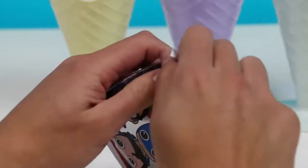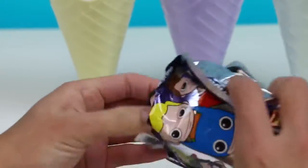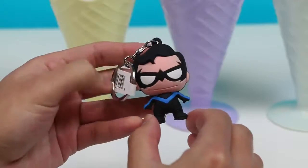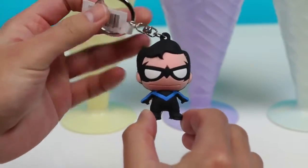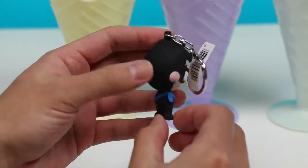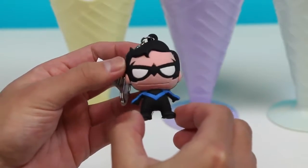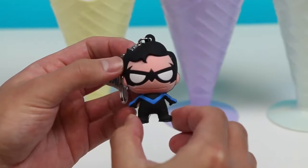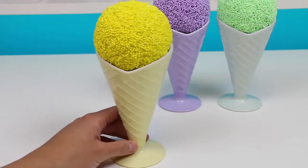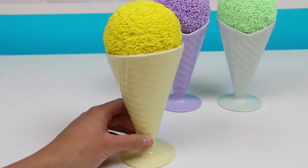Let's check out this DC Comics keyring. Who's that? That's Robin! Oh, you mean the guy who follows Batman? Hey, don't be mean! He's an amazing hero with or without Batman. Yeah, okay. You know I can hear you guys, right? And I go by Nightwing, not Robin. Woohoo! We needed to get out of there. Things were about to get heated with Robin. It's Nightwing! Sorry. It's getting hot in here.